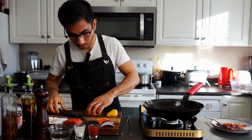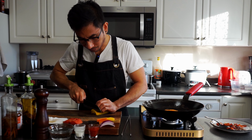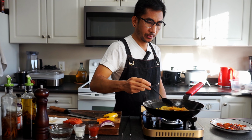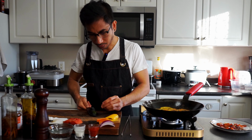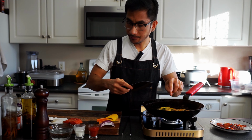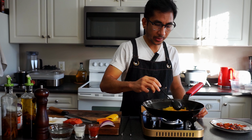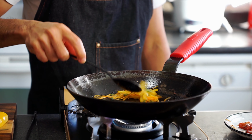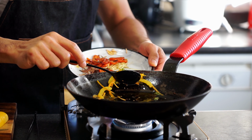Next step, we'll do our carrots and some bell pepper. While doing this, we can also chop our chili. This chili is just optional. If you want some extra kick, then you can always add this one. We'll just stir fry this until everything turns soft. Once we get the right texture, then we can fish them out.